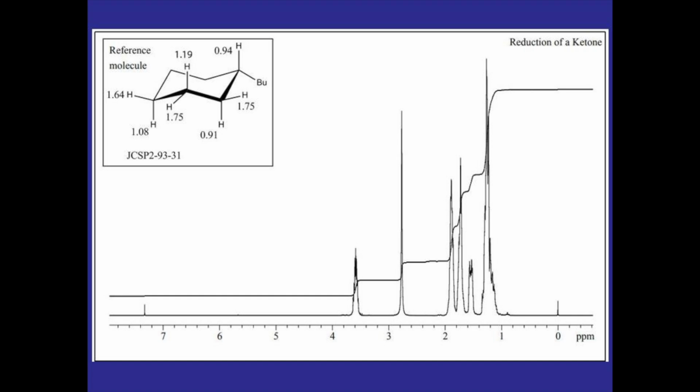Before we even start analyzing the peaks, let's take a look at the two compounds and identify how many unique hydrogens would be on each one. For cyclohexanone, we can look at the 2 hydrogens attached to this carbon and see that they're equivalent, so we'll label those as A. And then the hydrogens on the opposite side would be the same, so we don't really have to label those. Then just going down the molecule, these 2 hydrogens would be equivalent, so we'll label those as B. And the bottom 2 hydrogens would be equivalent, so we'll label those as C.